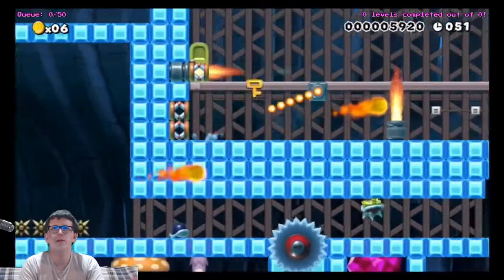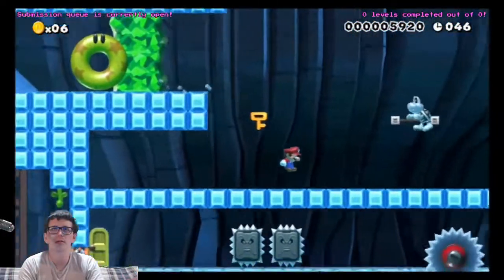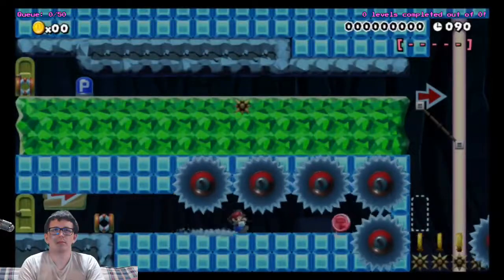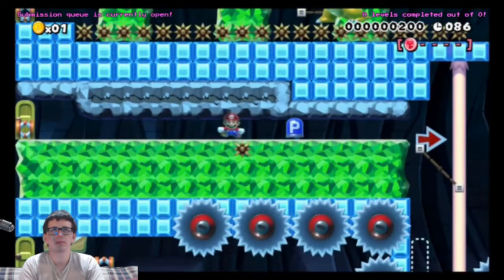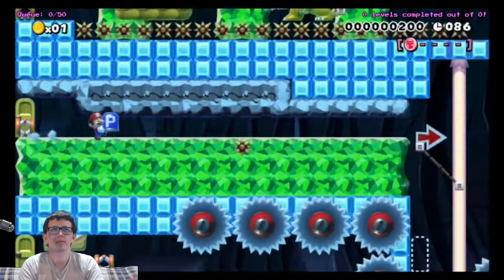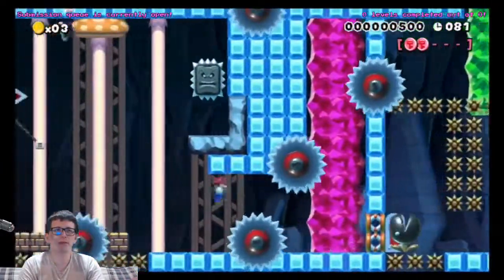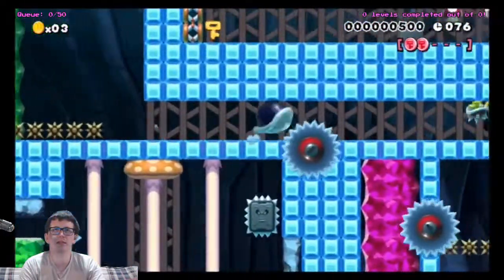This part I feel like I usually do reasonably quickly. Unless I do that. Alright. At least in this game, ducking actually makes your hitbox smaller. In the original Super Mario World, it didn't change anything.